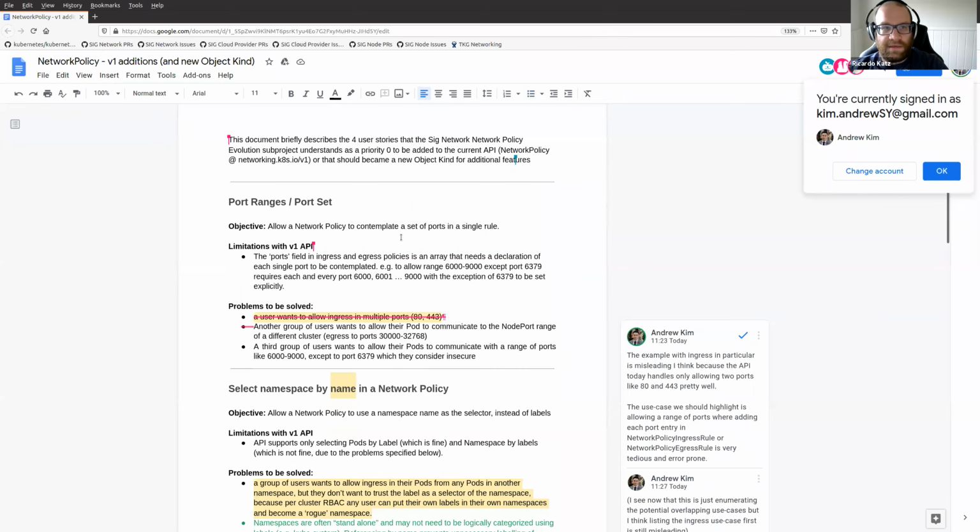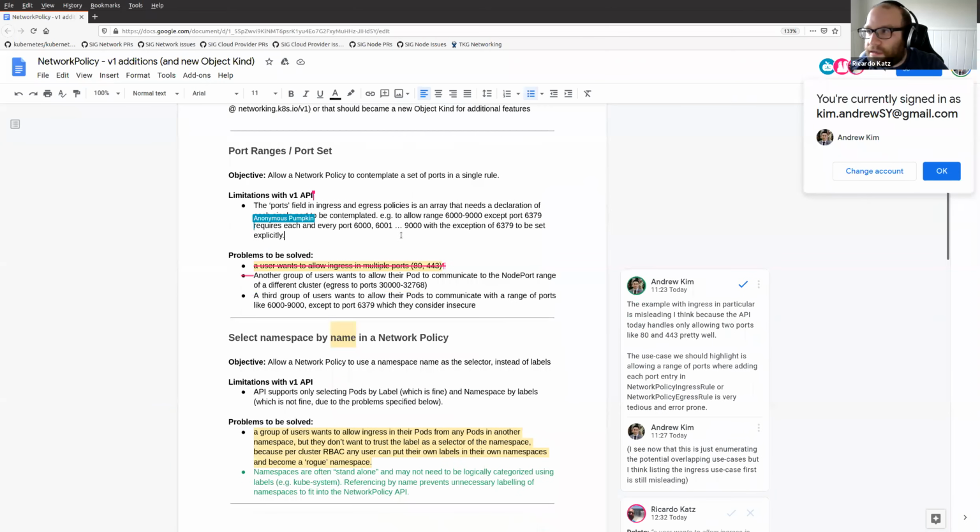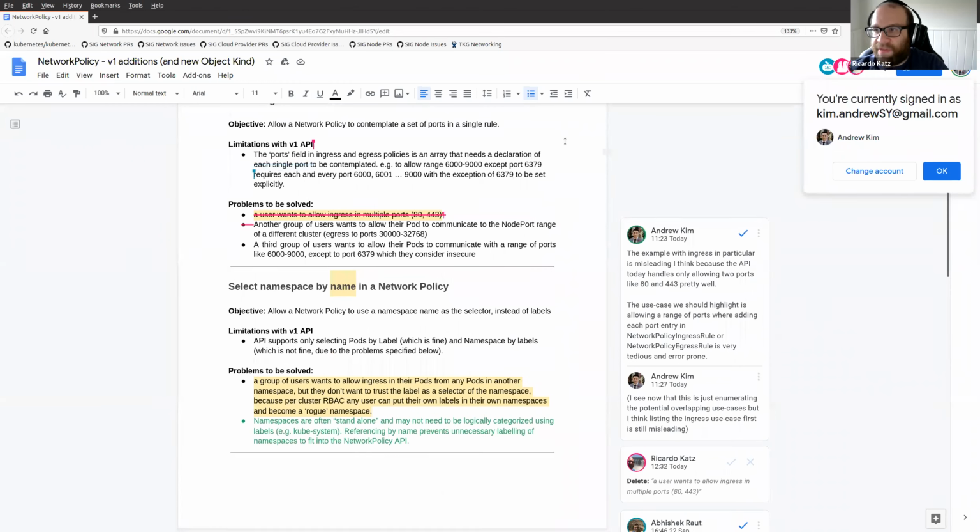So I've sent the document link to you in Slack and in the Zoom chat. But if you want, I can share my screen here. Andrew has made some comments, and Abhishek also has made some comments. My expectation is that we close this document today and can present this in the next meeting this Thursday. So yeah, if you want to share, go ahead, Andrew. I think that's better.